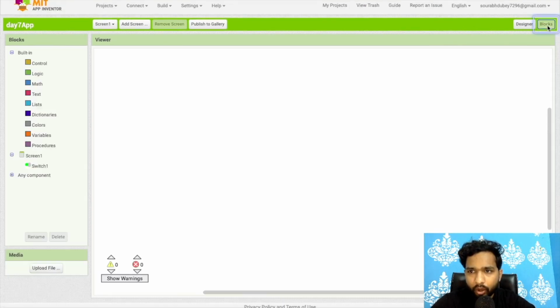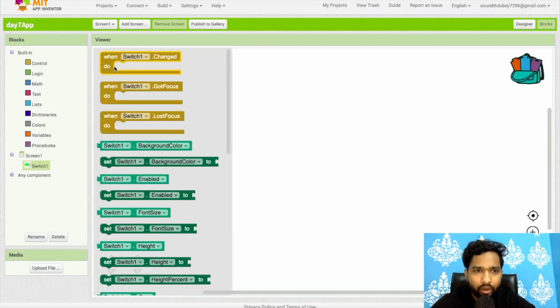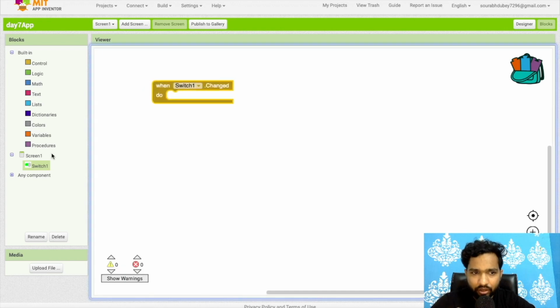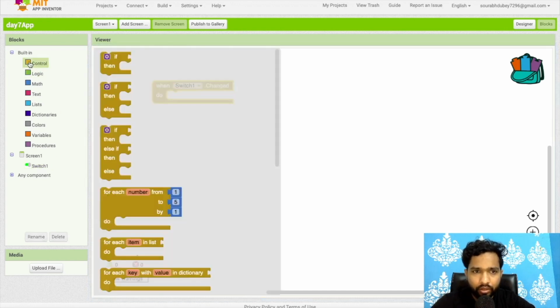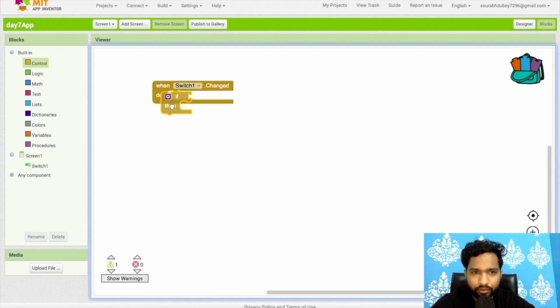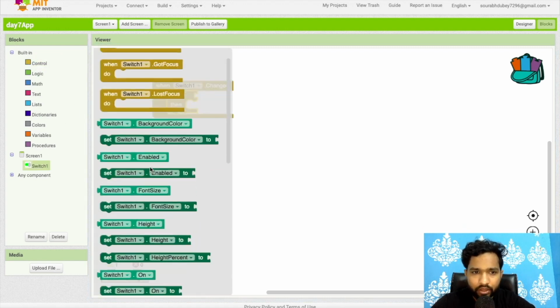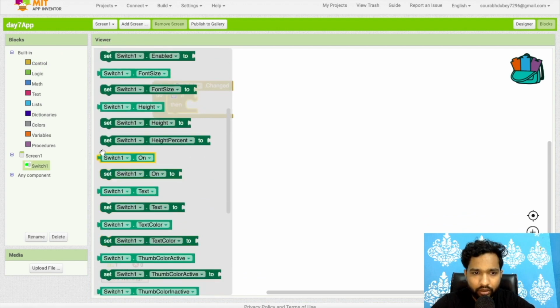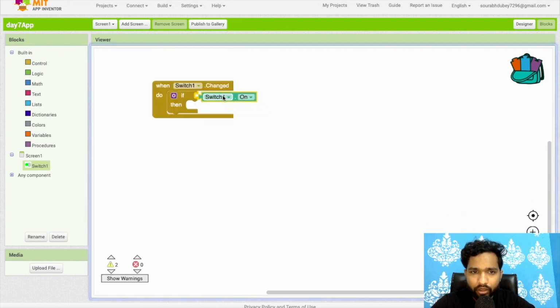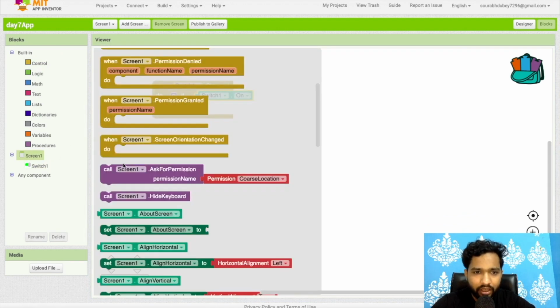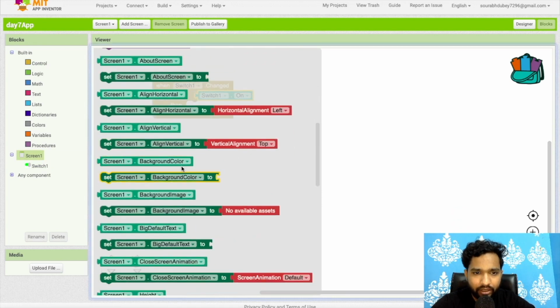So go to the block, okay, and as you can see a switch. Okay, so when switch is changed, okay, so we need to use here control to check the conditions. I will use here if, okay, and if switch is on, just scroll down this. If switch is on, then click on the screen, and as you can see the set background color, this one.